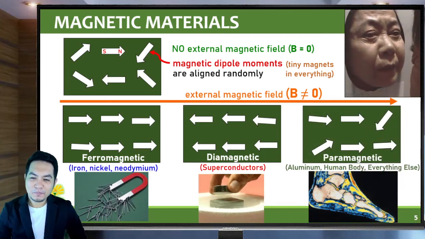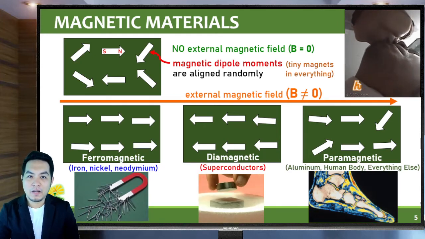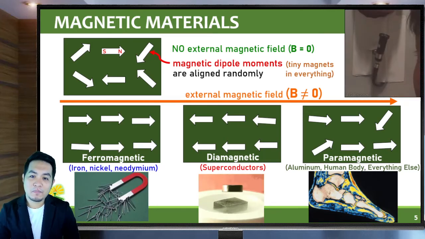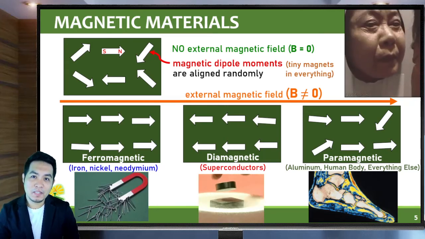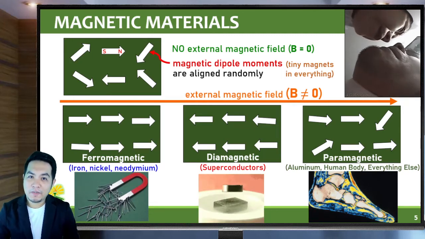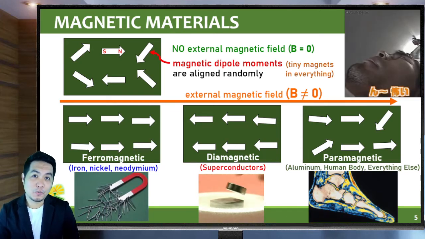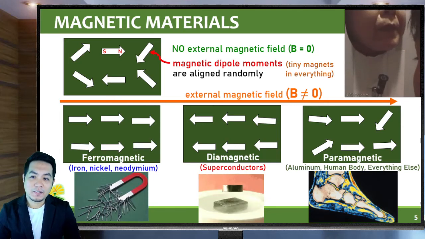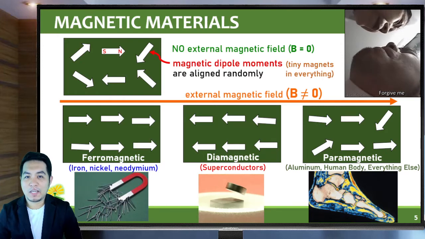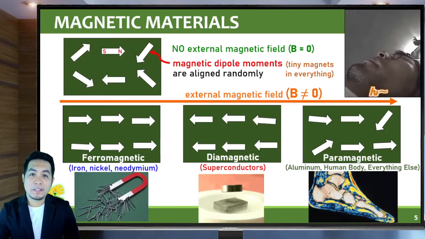MRI chamber. So every cell or every tissue in your body has different amounts of magnetic dipole moments. And because of this variation, you can actually scan and differentiate a healthy tissue as compared to a tissue with cancer, for instance. So that's the main purpose of MRI. It's for medical imaging to determine cancer cells and other say defects.